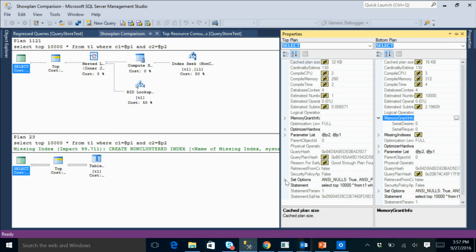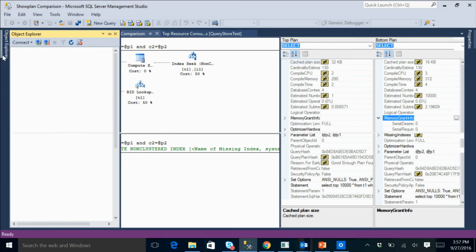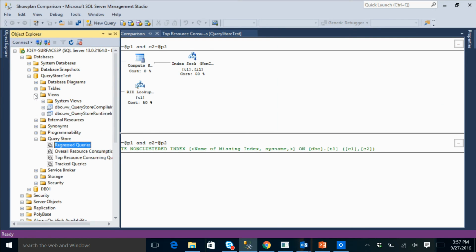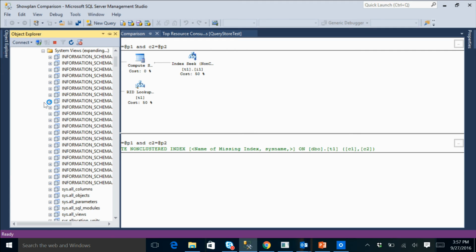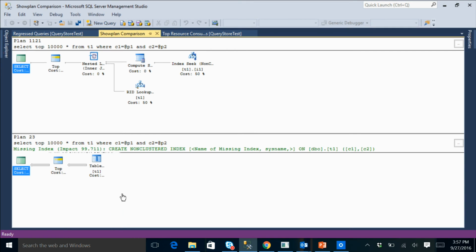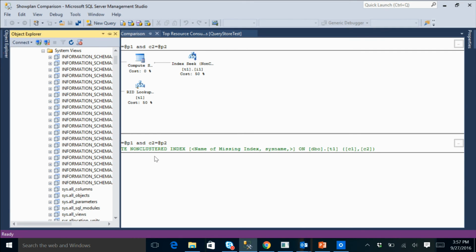Now, what's really stored? Well, there are a few system views associated with it. There's an ebook that I wrote for Microsoft called, I think, Introducing SQL Server 2016. It's free.